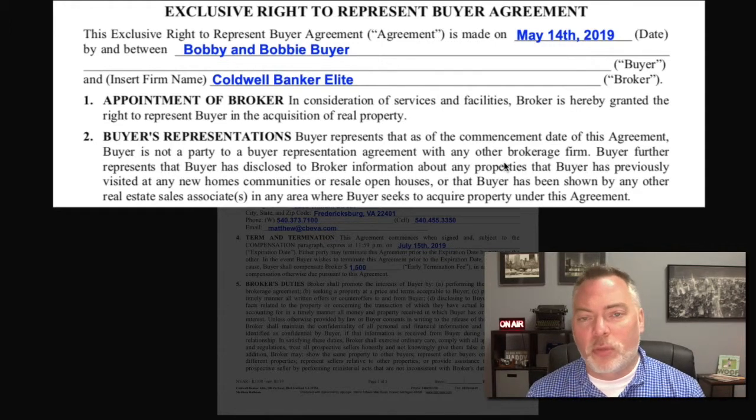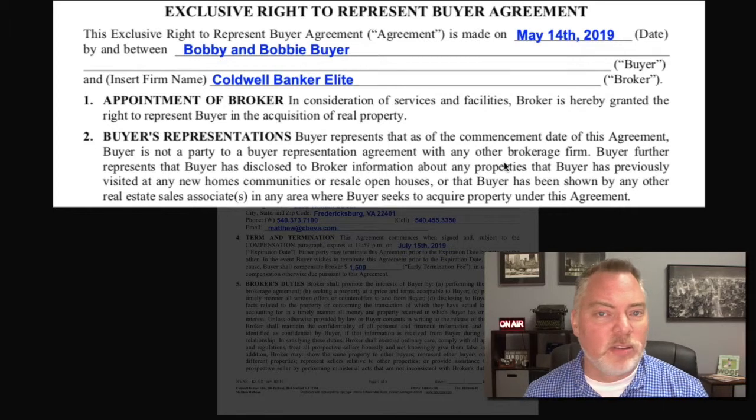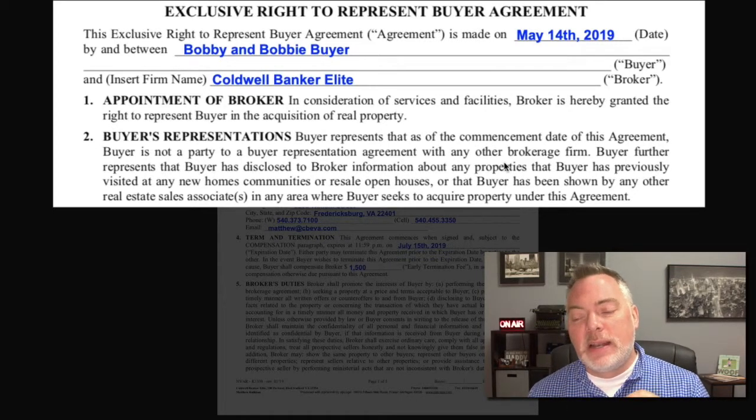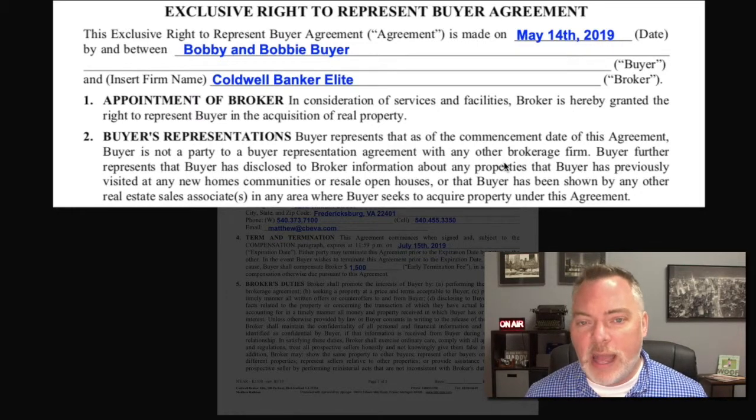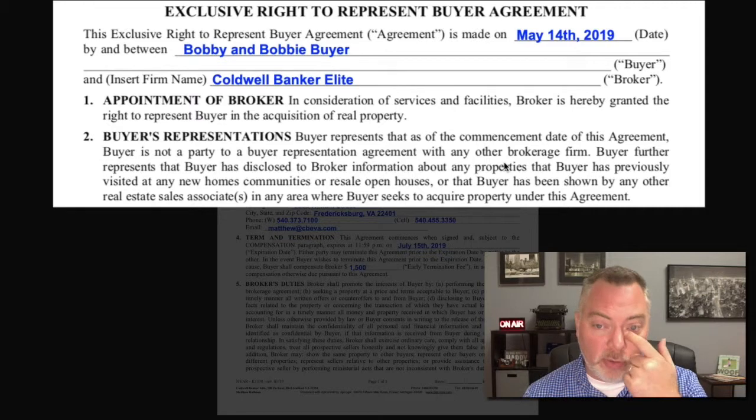Now, remember, showing the house is not the end all be all in procuring cause. Showing a property, or the threshold rule, does not say that the agent who showed it is subject to the commission. Not at all. Matter of fact, it's just one small element. But it is something you should have as a dialogue in your head about what to do next if the buyers have seen a house you're already showing.